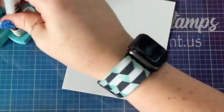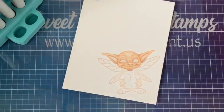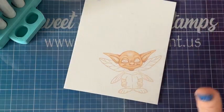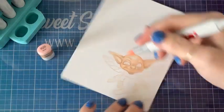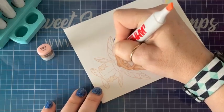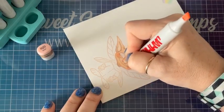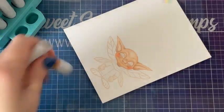Learn all you can from whoever you can, and then use all of those things you like or dislike to create your own way of coloring — that's how you get your own style. Since he's grinning so large, I'm going to give him some rosy cheeks. I like to use R20 to do that, so we're going to color in these cheeks and make them quite rosy with a lot of pink.